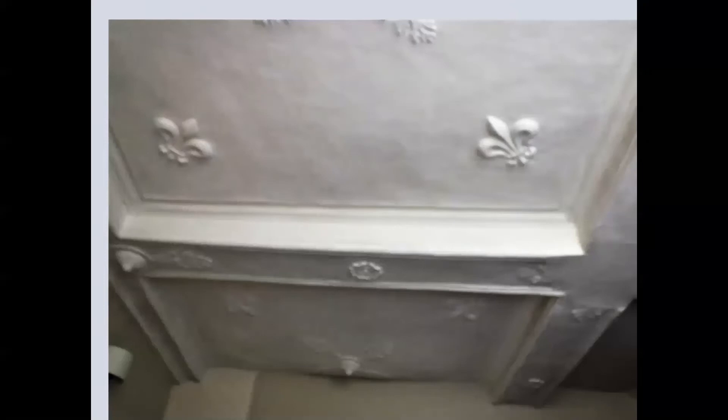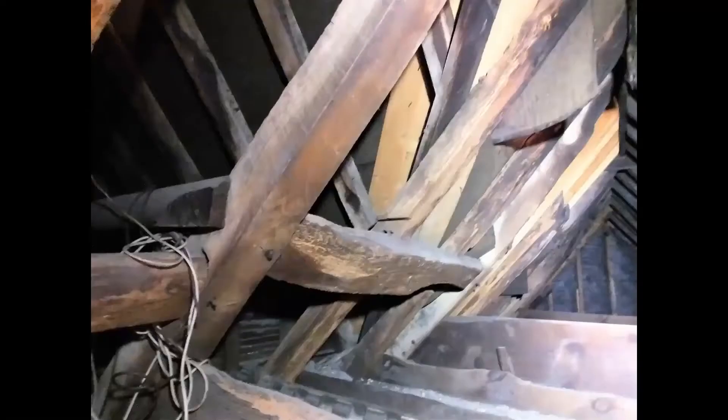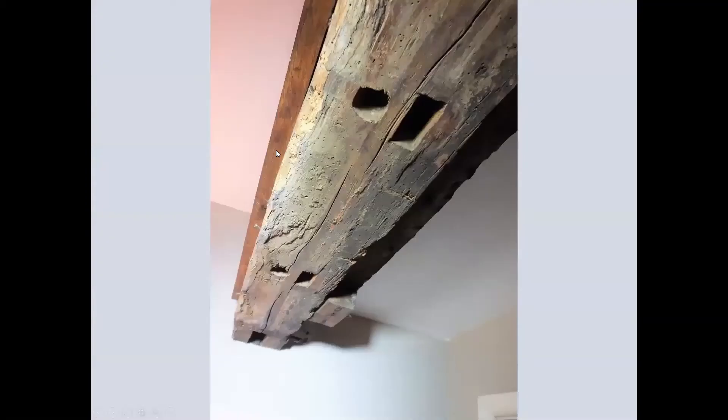The decorated first floor ceiling of the parlour chamber is now cut by later partitions, and some typical detailed decoration was taken from both first floor ceilings. Many ceilings with similar motifs have also been found in other Harwich buildings. A view of the butt-jointed side purlin roof of phase two utilises many earlier timbers, and another shot shows the side purlin roof with the collar removed later to obtain usable attic space.